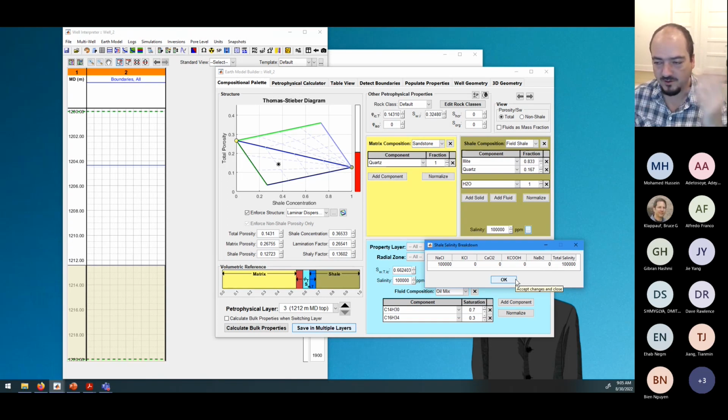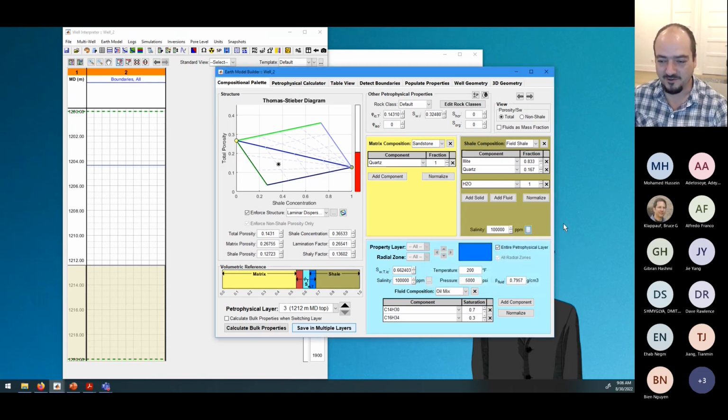But it was open, it was for everyone. And then some people from Petrobras, without us telling them anything, started using it, and they were very happy because they were getting better results than with any other models that they had. Anyway, of course, we have to brag a little bit of the success we've had in the past. So salinity can have higher resolution than just sodium chloride. So that's the shale composition, very high resolution.